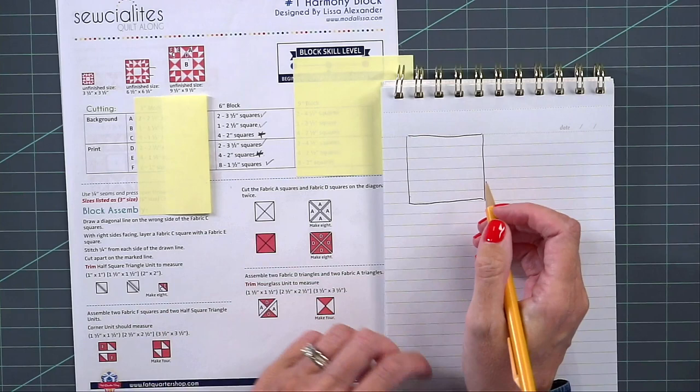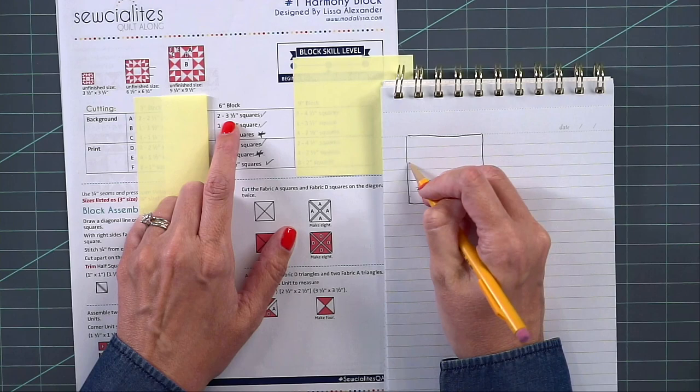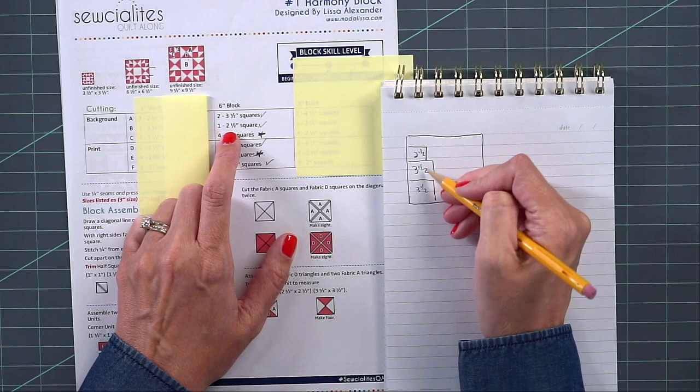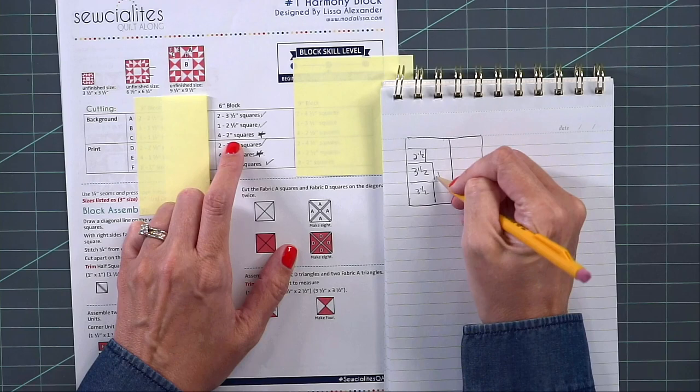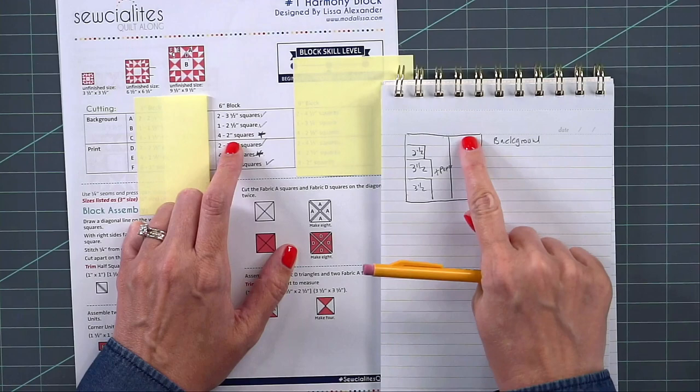So I'm going to think about my background and how I'm going to cut it so I waste the least amount. So first I'll cut a 3.5 inch here and a 3.5 inch here, and I'll cut a 2.5 inch here. So I'm going to cut 9.5 here, and then the next section will be my triangle paper. That's how I'm going to cut that. So this is my background. And the reason I'm doing that is I'm going to save all of this for later, for another block.